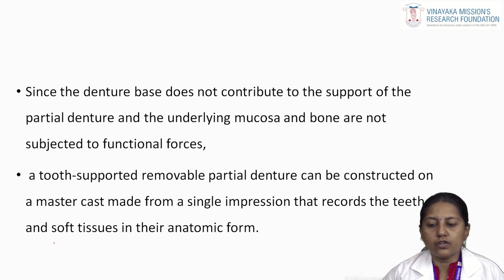Since the denture base does not contribute to the support of the partial denture and the underlying mucosa and bone are not subjected to functional forces, a tooth supported removable partial denture can be constructed on a master cast made from a single impression that records the teeth and soft tissues in their anatomic form. So, what they are trying to tell is you are going to take a tooth supported removable partial denture impression. For that, you need only a single impression and a master cast made from a single impression.